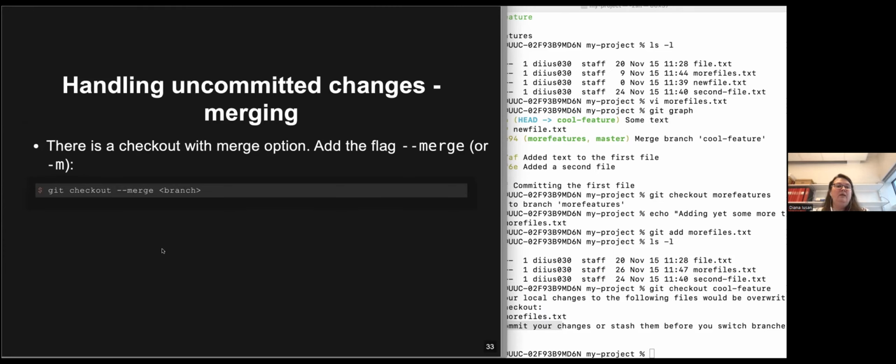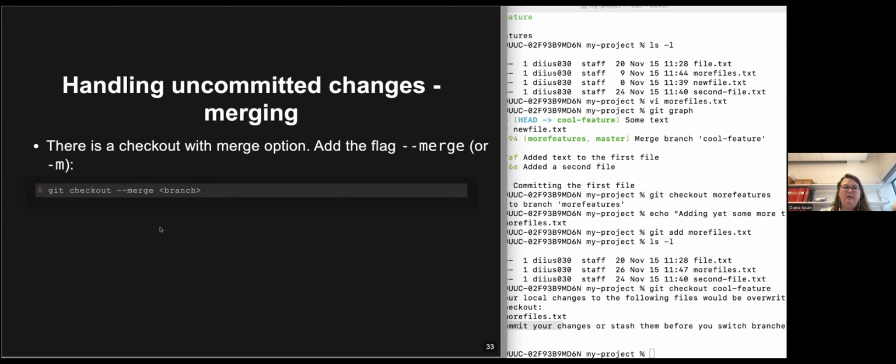Another option is that I do a checkout together with the merge option, and what this is going to try is to incorporate all the changes from this working directory, the head of the branch that I am on, and the branch that I want to check out to or switch to.